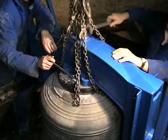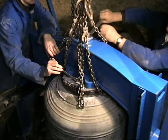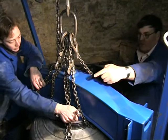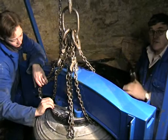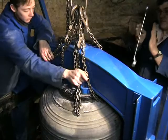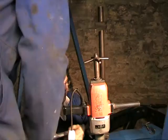What was the problem you found? The bell isn't level, it's hanging at an angle. Ah, so we're right. Going to level it up now. How do you do that? You want to try that? You're going to move the bell across on the headstocks so it's balanced. You take the balance. We're screwing one bolt in and screwing the other one out. We actually move the headstock across the bar.